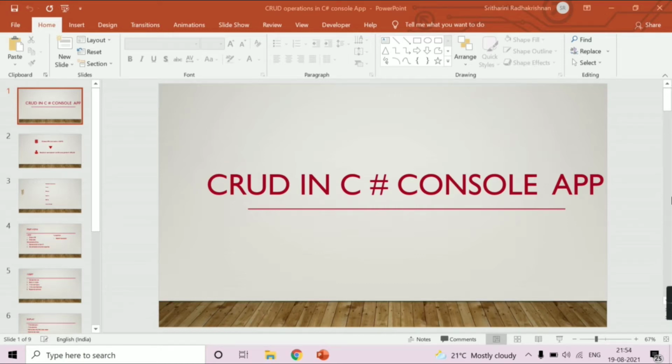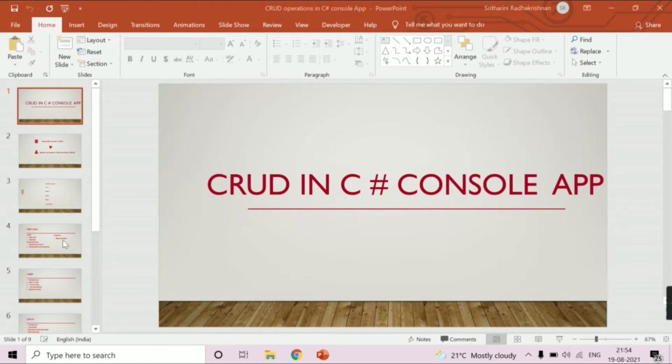In the last video, we have seen how to create a database and table in SSMS and then how to link that database to our program in C Sharp, and then we have seen the create operation in CRUD operations, right? So if you haven't seen that video, I'll link that video above in the I icon. Please go and watch that so that you will have some context for this video. So now let's begin this video.